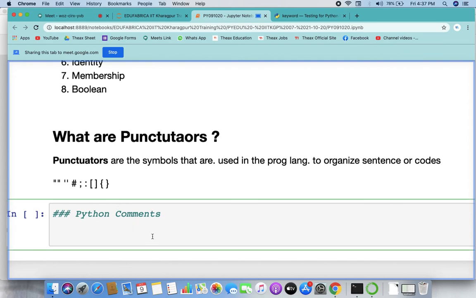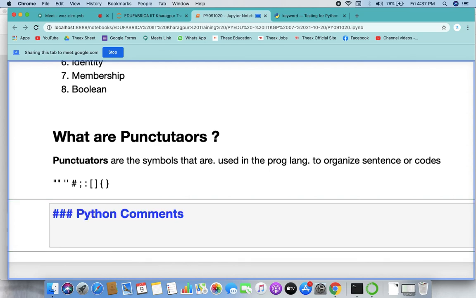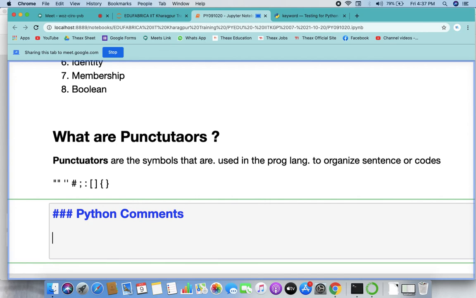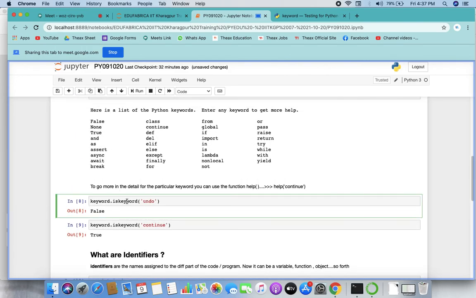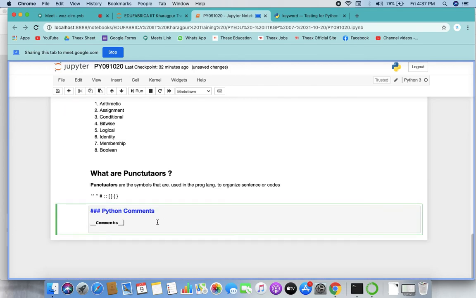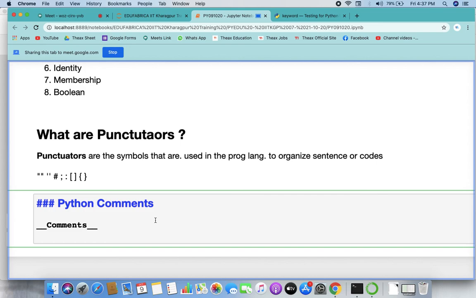So when you make programs, you make some kind of comment so that it will be easier for you to understand why you have used that. So comments we can say as, let me make two underscores. These are the basic shortcuts. You should see what I'm doing, right? Double underscore of comments, and now see, this is in markdown, this is not a code. When I'm writing a code, it is in the code area. When I'm not writing code and I'm making notes, I make them in the markdown area. But when I have to write comments, they are not written in the markdown area; you can just write in the code area itself.